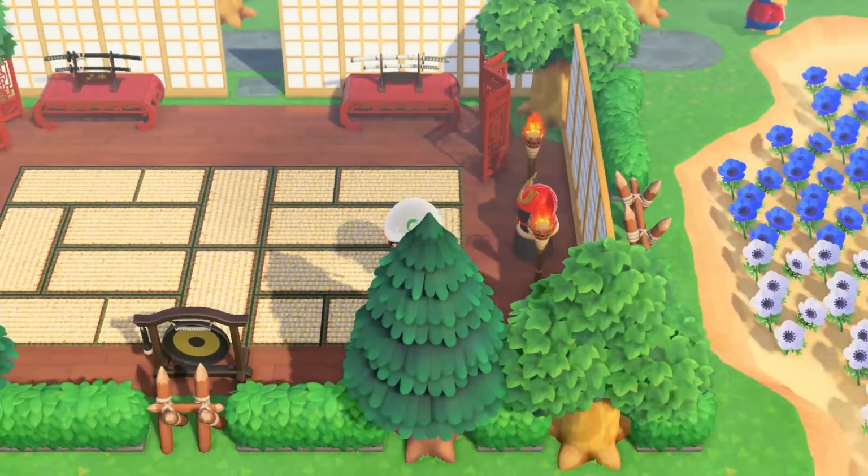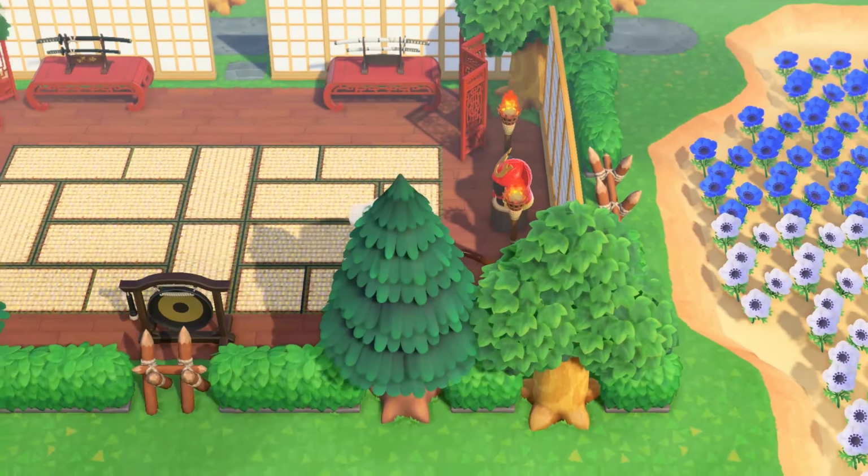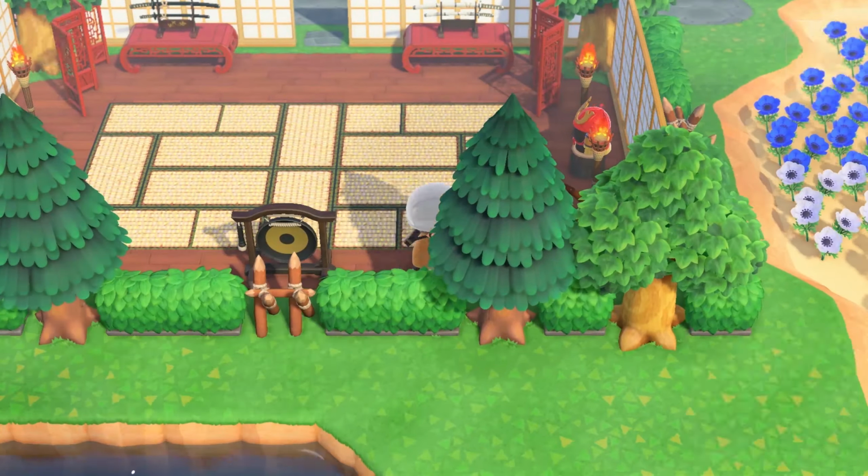Then I also add some imperial partitions to the side of the katanas, as well as a bamboo shelf to both sides of the gong there. And then in the center for the entrance, I added a stone arch and also put tiki torches near the entrance next to it. After I put that down, I was pretty much done with my dojo area, so now it's time to work on the other parts of this Japanese courtyard.